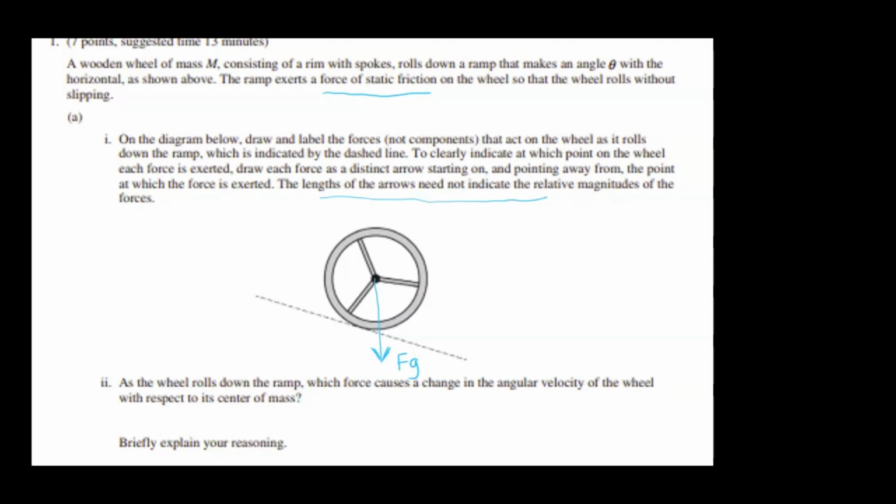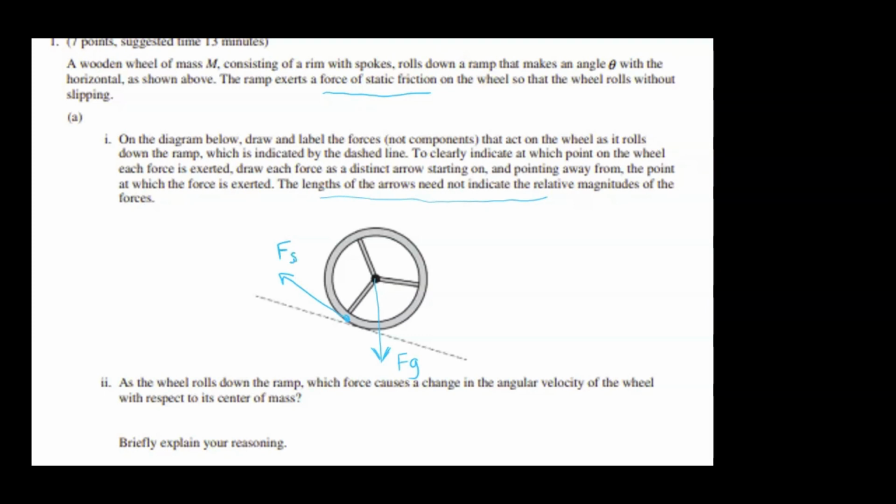We know there's going to be a force of static friction. Because it's a rotating object, it's not going to be like a block on a ramp, where you can just say, let's say this is the ramp and you have a block, you can't just draw this force of friction like this. That's just not going to cut it. So on this diagram, you're going to have to draw it where it makes contact. So that's going to be right here, and we're going to call that the force of static friction.